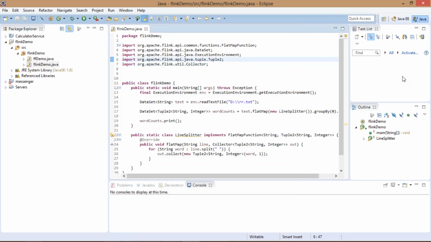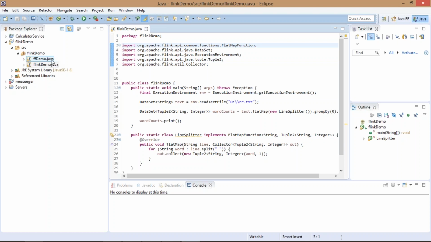What I want all of you to do is create a file on your VM's desktop. Whatever name you want to give it, give it. Create a file and write some names in that: Ajay, Ram, Adam, etc. Because I would like to show you the difference between the word count you did in MapReduce and the word count you do in Flink. So first of all, create a Java project.